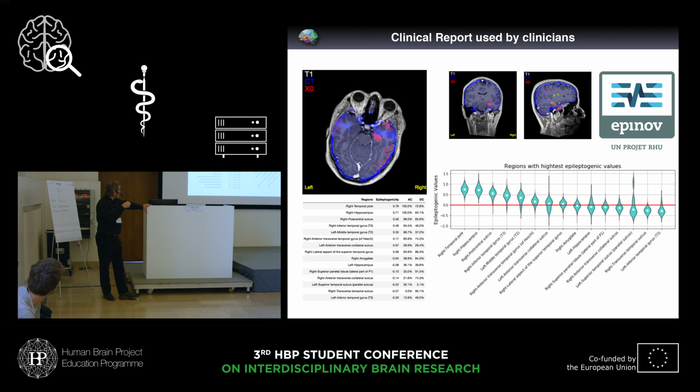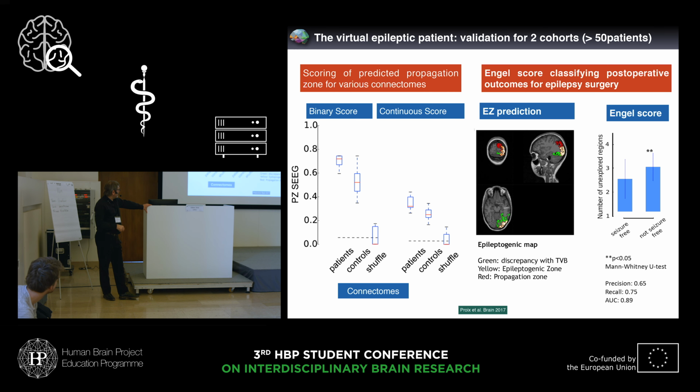All I can tell you is that we are fitting the epileptogenic zone using Monte Carlo techniques, and here you have the parameter distribution of the epileptogenicity parameter per network, and this is the information we are giving back to the clinicians. And when we do this, we compare it with the epileptic surgery that has actually been executed. This is what we see here. In white is the epileptogenic zone, in red is the propagation zone, and in green is the difference area between the virtual brain and what has actually been executed in terms of the surgery.